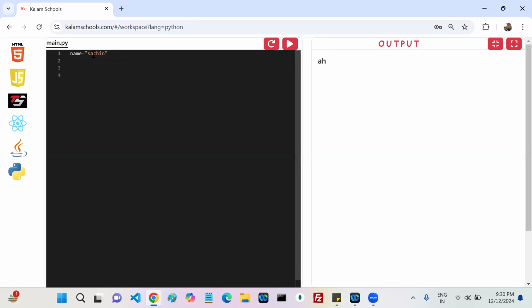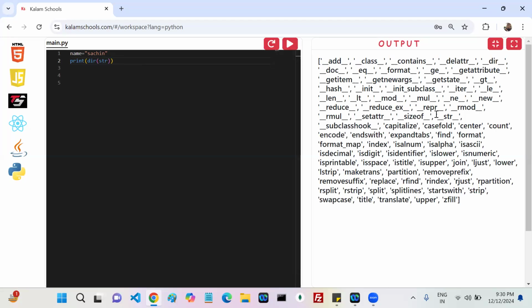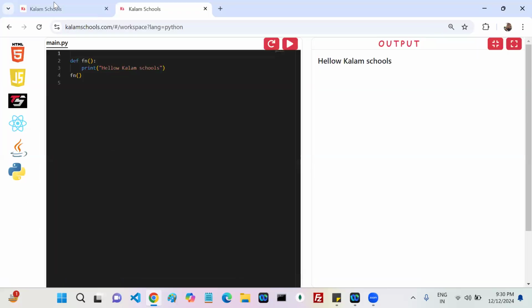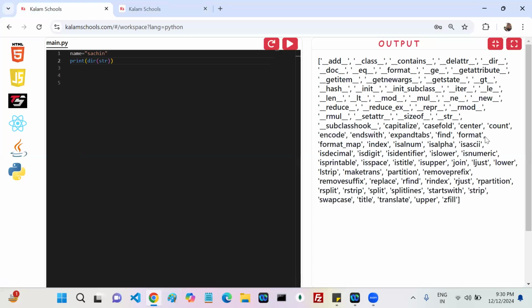If you have an object of the string class, you can consume the members, methods or variables of the string class using that object. So how can we come to know how many members are there? Using dir of which class? The str class. So these many methods are there. What is my first method? Come on, what is my first method? Capitalize, right?